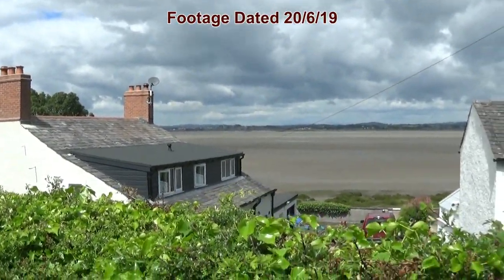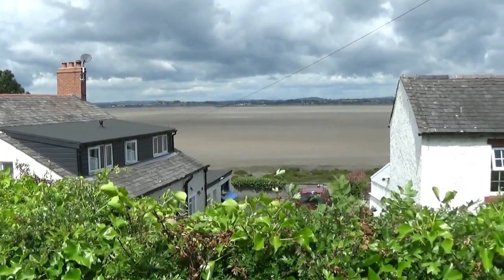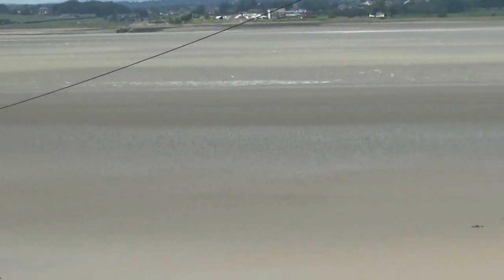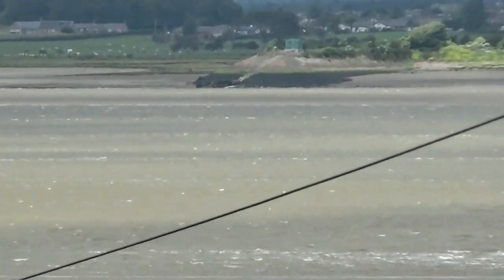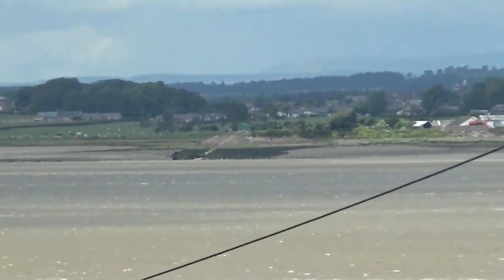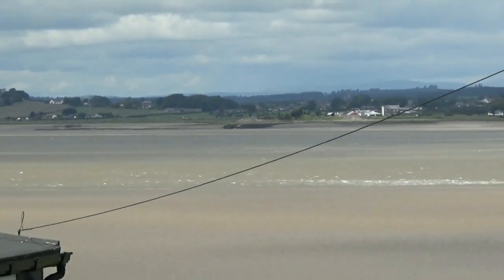Tide's coming in at the moment, so you can see quite a lot of foreshore, but on the other side over there you can see a promontory. There's a line in the way, but that's where the railway would have landed on the other side. You see that? So there would have been a trestle bridge viaduct, a bit like Plumpton or Arnside, say, going across, and we're going to be looking at the remains on this side when we get there.